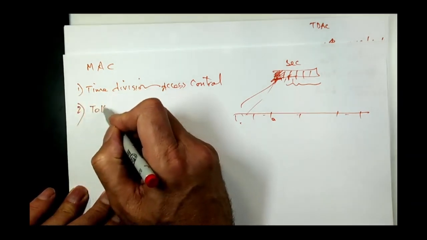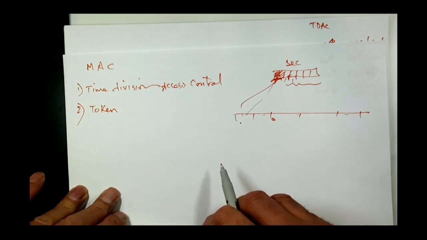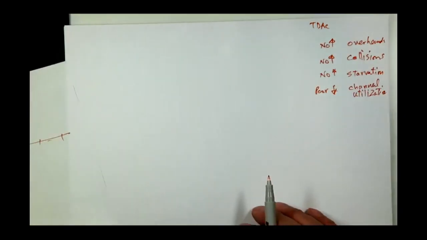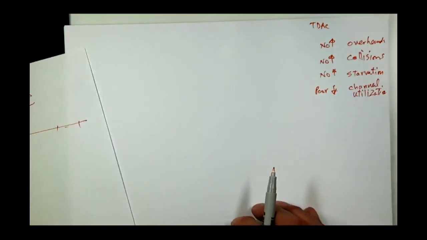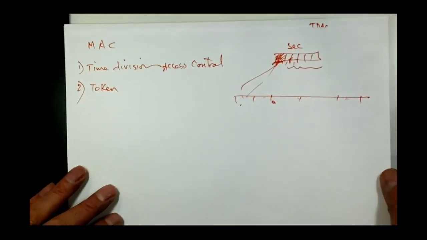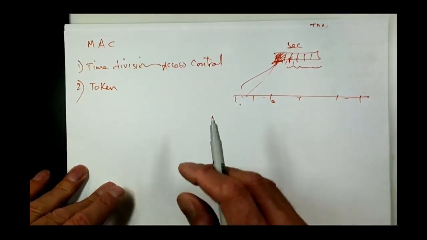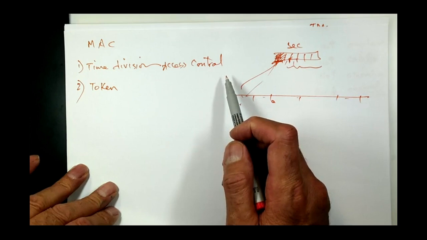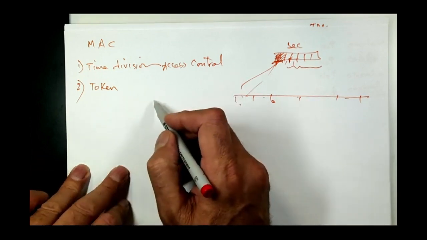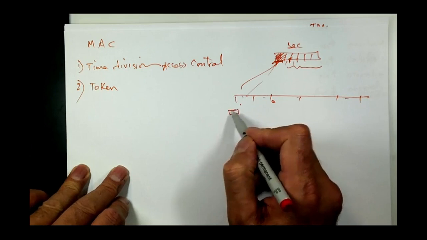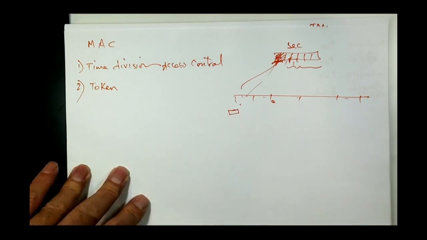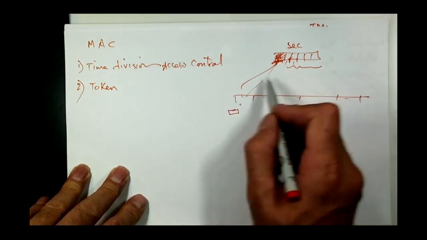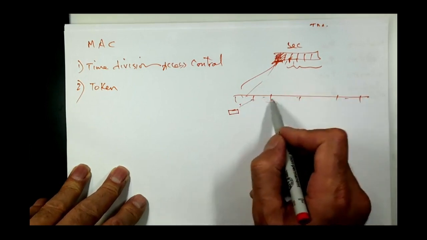The next one is called the token. We talked about it maybe when we talked about topologies. The token is used as a way of controlling who can communicate. What we need is that we don't want two machines communicating. With time division, no two machines will ever start transmitting. With the token, we have a small frame, maybe only 3 bytes long, and we send it from one machine to the next and keep circulating it all the time. It keeps going around from one machine to the next.